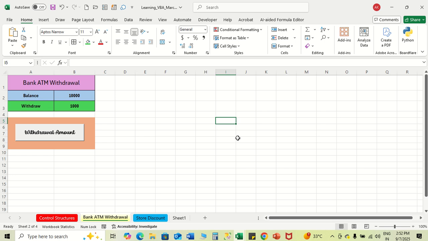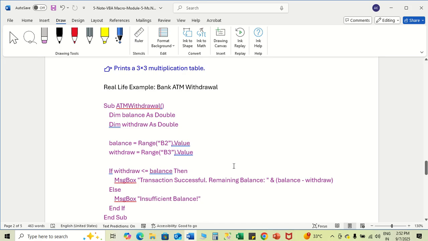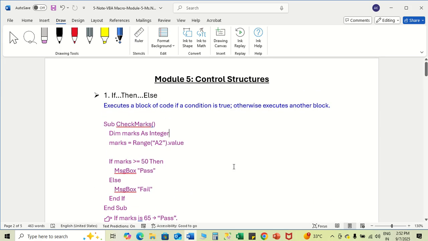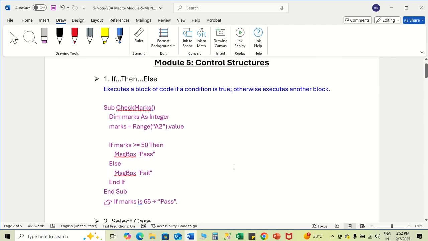I will share this sheet with you, the Excel file as well as the notes, and just practice it every day. Open the sheet and try to find new formulas. Don't stop at only these codes. Try to find new codes. Try to apply them in your real world as well as try to find new formulas, new things. Try to learn from ChatGPT. Then you can grasp this completely.